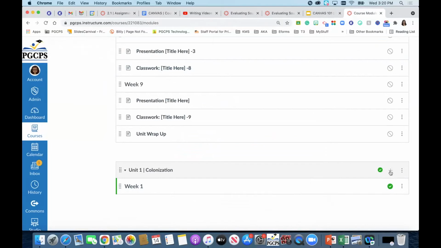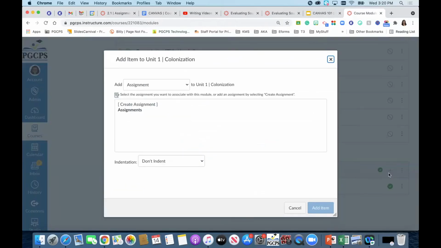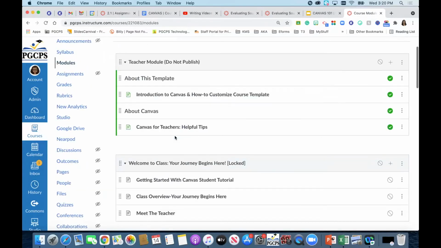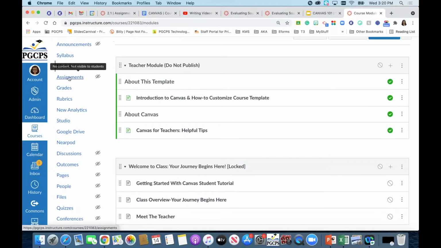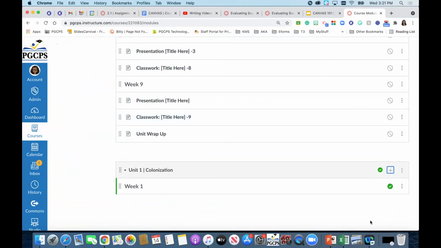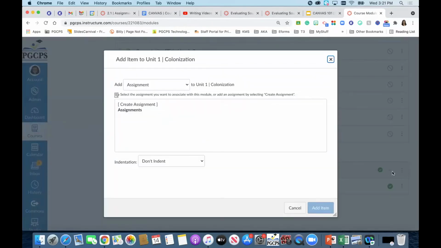Now in Canvas, there are times when there's more than one way to do something. One way to create an assignment is by clicking on the plus sign that is a part of that module. That makes the most sense right now since we are showing you all how to create modules, pages, and now assignments. Another way that you can add an assignment is by clicking on the assignments link. But I'm not going to go that way. It's going to get you to the same place. I want to be consistent with our planning in our session. So I'm going to click the plus sign.